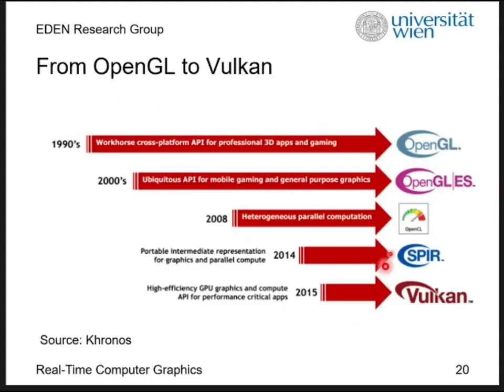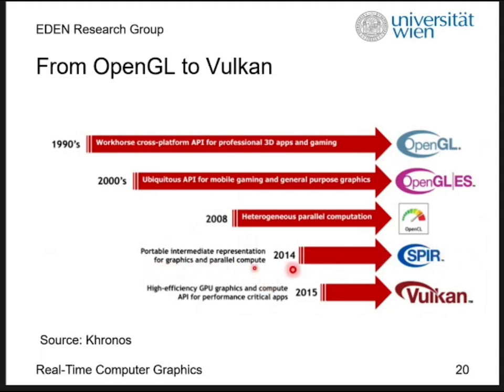Now, there is a big history, of course, as we have seen. 2008 was like the beginning of all of this. But in the 1990s, we had the beginning of OpenGL. So we can see that there's a big legacy here. And it's a lot of weight that has been pulled along. Of course, OpenGL has been improved as much as DirectX. But we have seen it has been relying on ideas that were good at the time in the 1990s, but nowadays they are really not that good anymore. So we need more. We need a better approach to that.